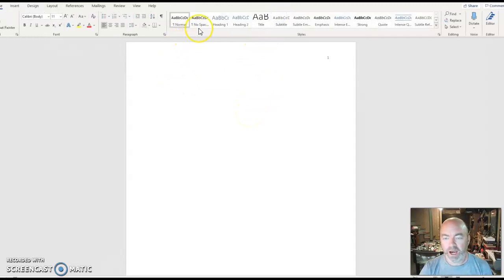From here, we're going to hit double space. We make sure we have that, 1, 2. And we're going to tab it down 4 spaces, 1, 2, 3, 4. After the 4th space, we're going to tab it one more time, and we're going to come up with a title. And the title needs to be in bold, and it needs to be centered.